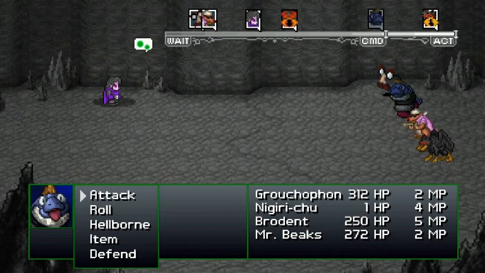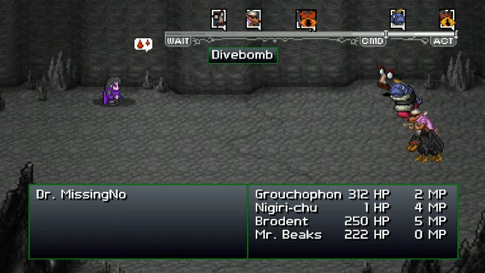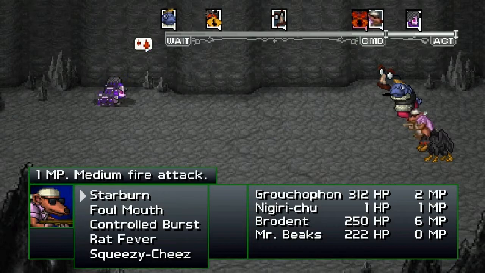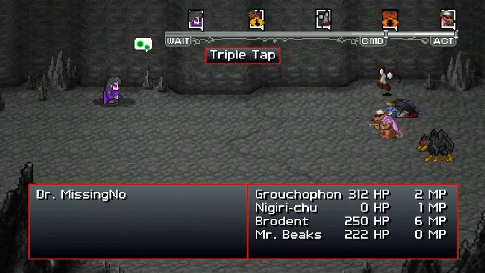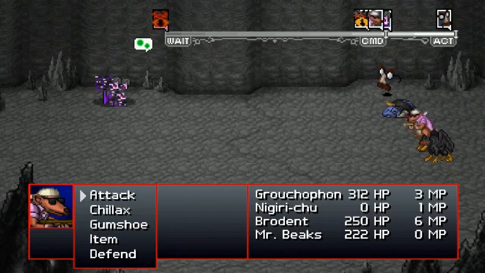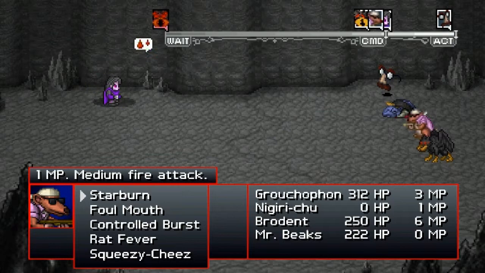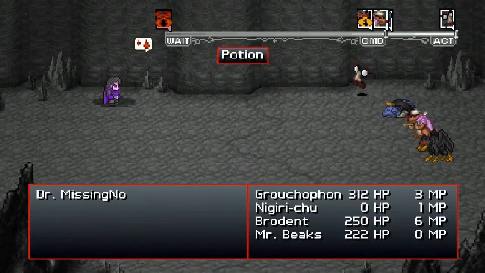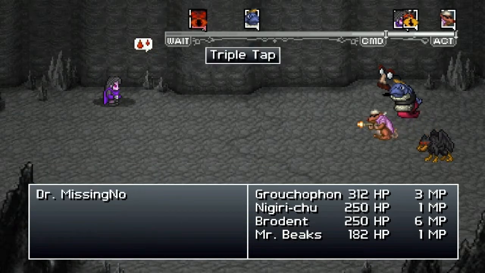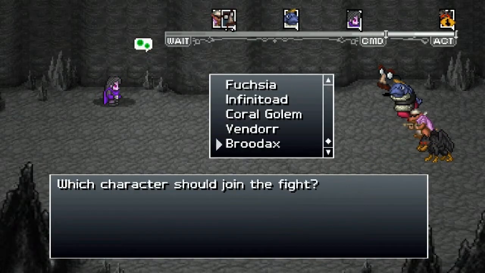Okay, I finally managed to freaking interrupt him. And he, like, sped way out in front of me. Why is he so fast? This could definitely be going better. But he is half dead, so I mean, maybe I'm doing a little bit better than I thought I was. Now, is there someone who would be better served to be in this party than Mr. Beaks? Maybe if I switch him out for Vendor, that might be handy.